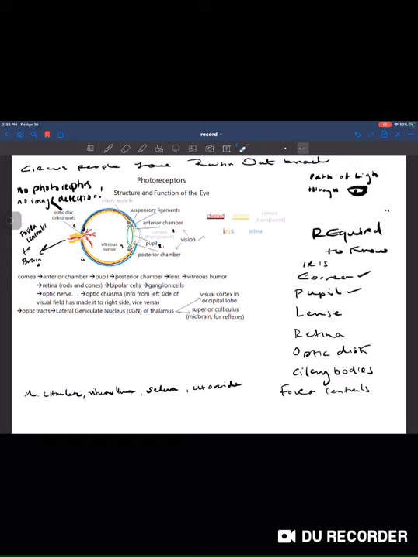I hope you've enjoyed the mnemonic, and I hope you found value in the possible questions you might get. Although the choroid and the anterior chamber and the vitreous humor and the sclera are important, they're less important than all of these structures here. These would be your high yield or high importance terms that you would need to memorize for the exam.